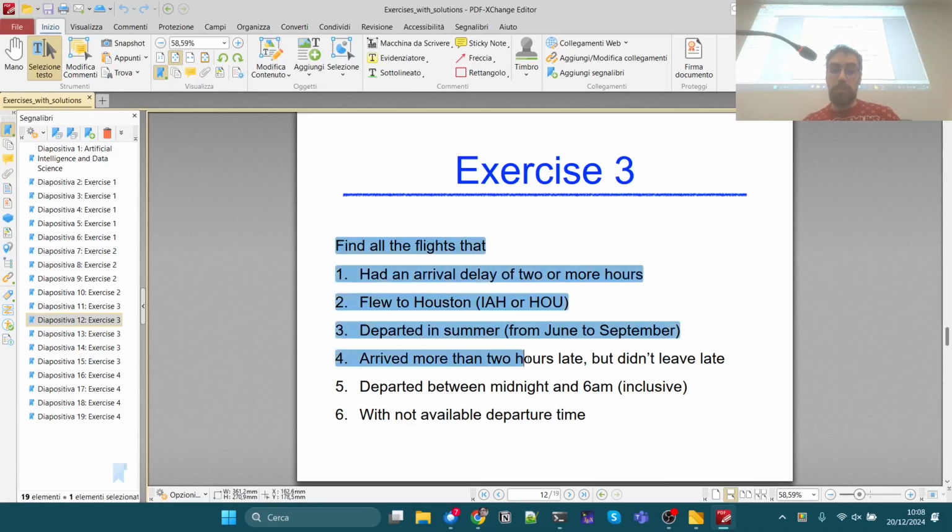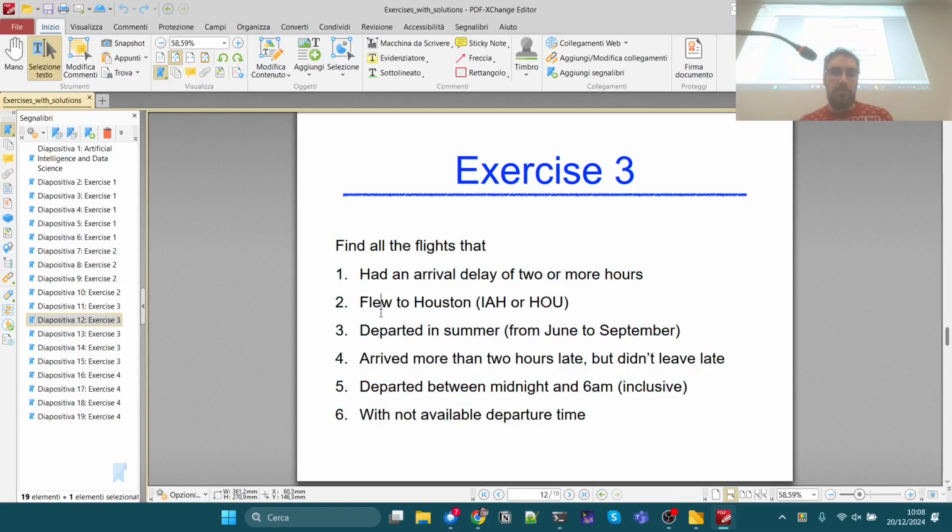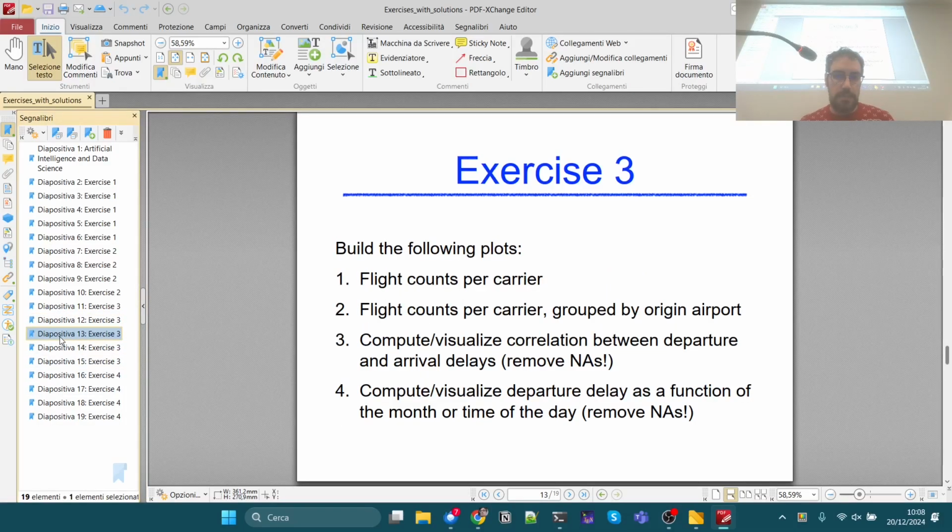If you think about this kind of stuff, it may be very similar to the exercises you did, if you did, when you had a course about relational databases. That's the kind of stuff you usually do. Filter this data, aggregate that other data, check this other thing. Find all the flights that departed in summer, arrived 2 hours late but didn't leave late. All this information is already in the data.